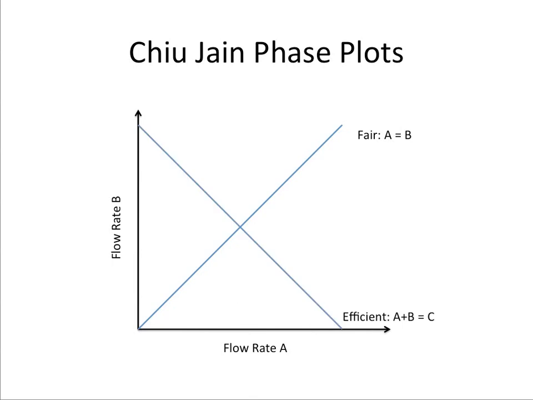There's another line here that tells us what an efficient allocation, an efficient rate for the network, is. The network has a certain capacity. If the combined rate falls on that line, we're operating at exactly the most efficient point. We're using up all the capacity that the network has. So that's the efficiency line. Why is that line shaped in that particular way? Can anyone tell me? That's actually very important to understand what happens in the next slide.